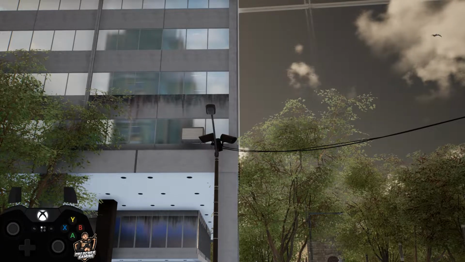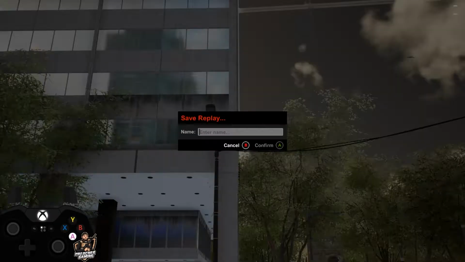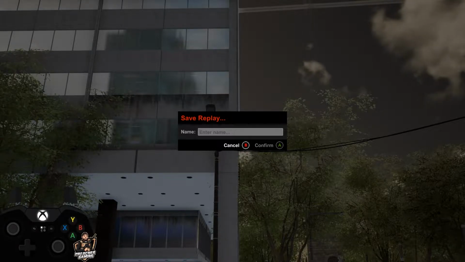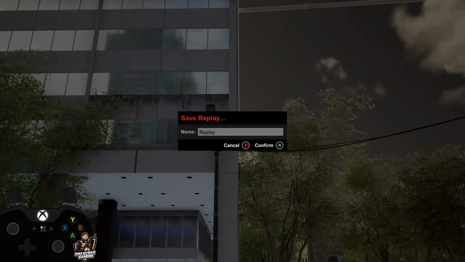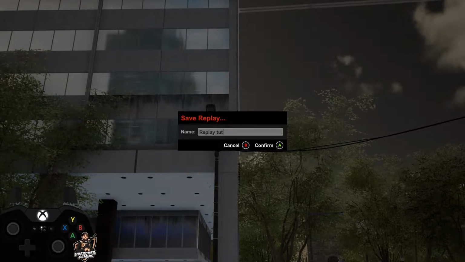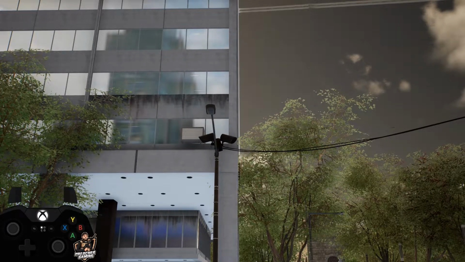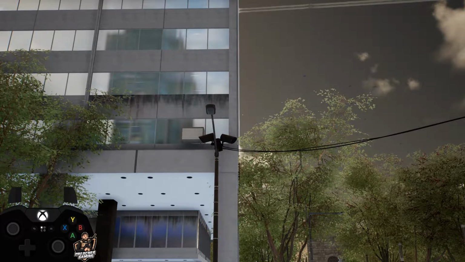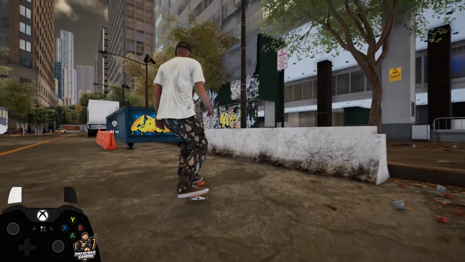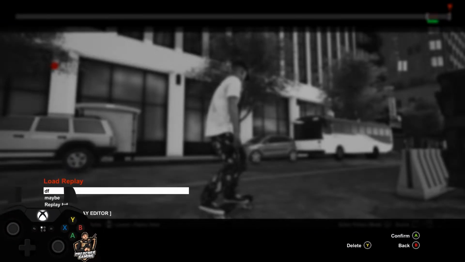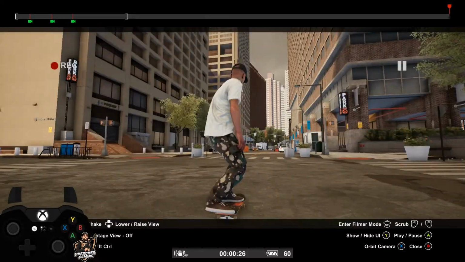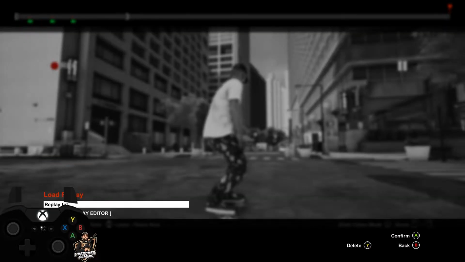And then when it's all said and done, I want to save it. I'm going to press start, save replay. You're going to enter your name, or what you want that title to be. So I'm going to do replay tut for replay tutorial. You're going to press enter. Now bottom left, save replay. That replay tutorial is saved. Then you can access that by pressing select, pressing your start button, and going to load. But basically all your saves are not going to be in one spot, which kind of sucks. I wish they would. Hopefully that's something that they change.